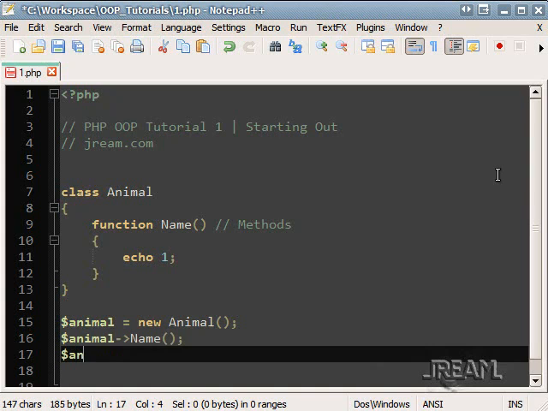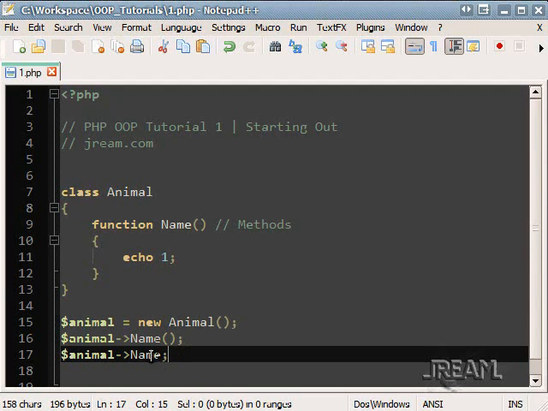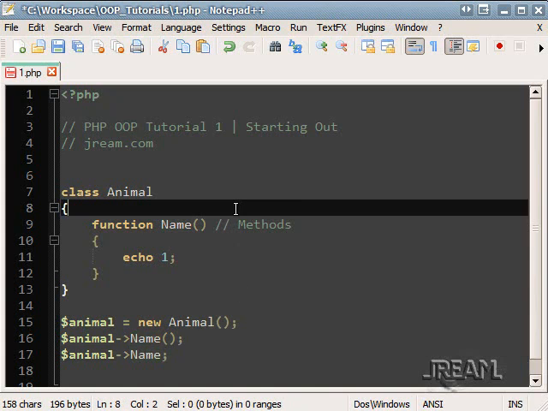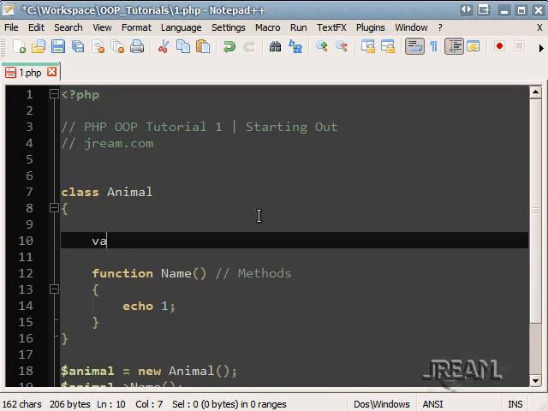Now what if we do animal name, undefined property? Okay, since this doesn't have these little parentheses, it's not a method, and this assumes it's a property. And a property is, in PHP 4 you would type var name.